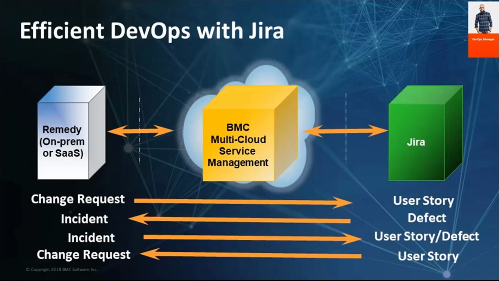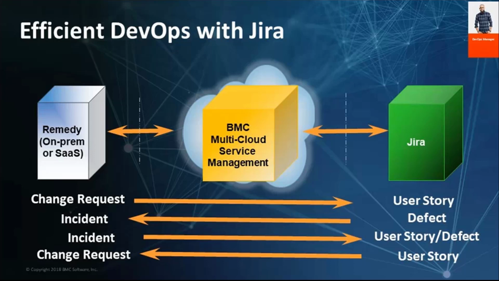The second, you can have the other way, right? You can monitor Jira for this project. Within this project, look for these characteristics of newly created issues, defects, or user stories. I want some of them to be visible in Remedy. This is my mapping. Use it and create an incident in Remedy. That's possible. Then there are the change request related flows.